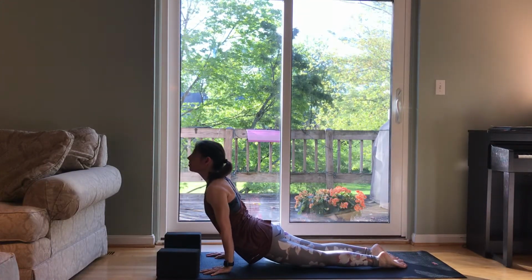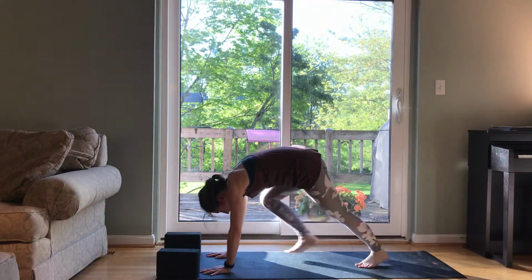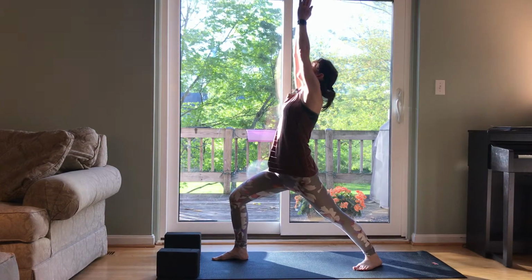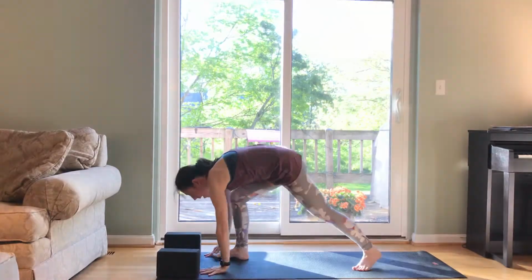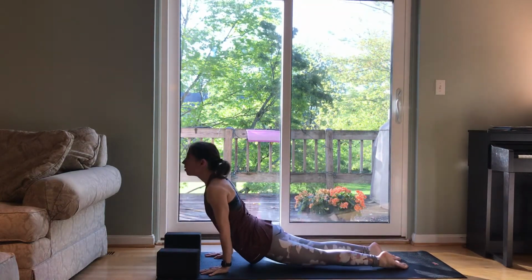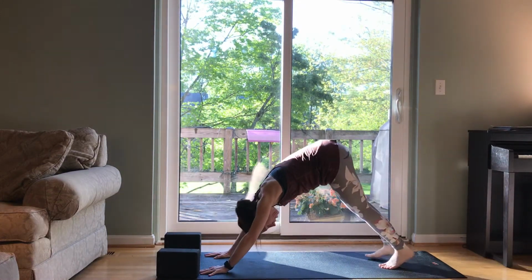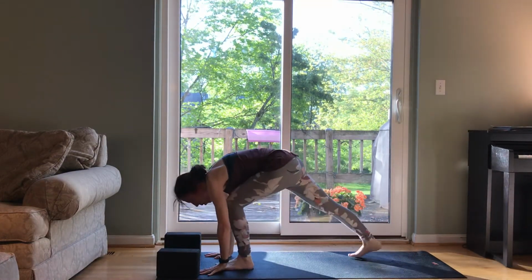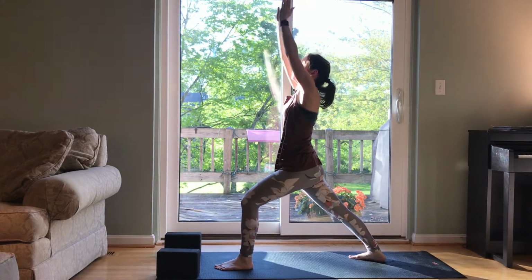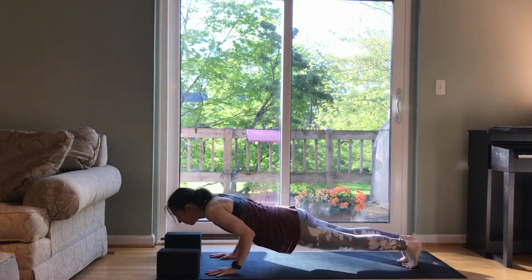Inhale, up dog. Exhale, down dog. Right foot comes forward. Rise up, warrior one. Exhale, hands down. Chaturanga Dandasana. Urdhva Mukha. Adho Mukha. Left foot comes forward. Rise up, warrior one. Exhale, hands down and flow.